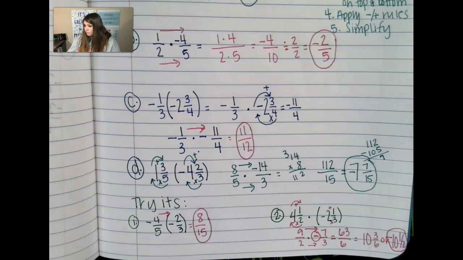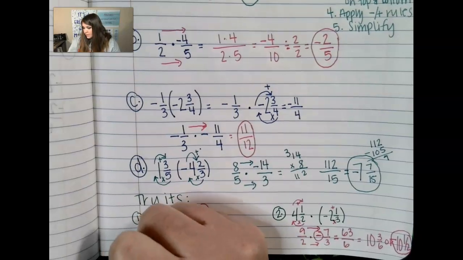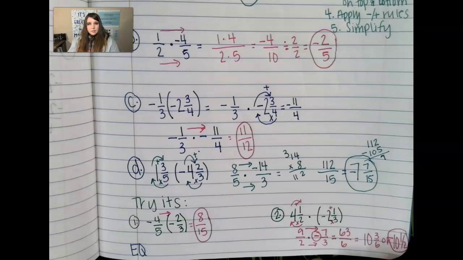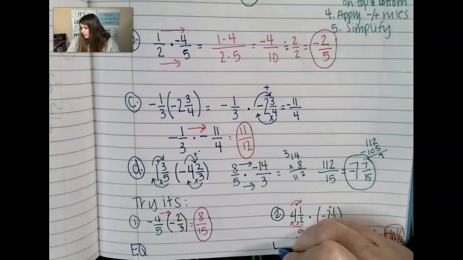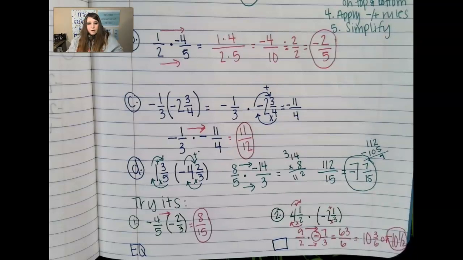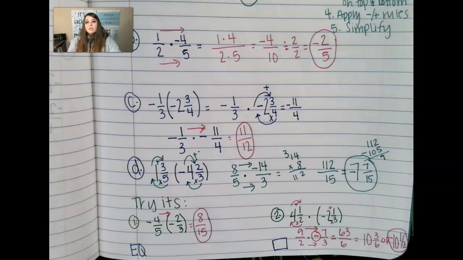Go ahead and rate your level of understanding. Answer your essential question. How do you multiply rational numbers? And then rate your level of understanding out to the side. When you are finished, you can head on back to the Google Meet and ask for help, or you can head on to Big Ideas and do your practice work. As always, I appreciate all of your hard work and effort, and make it a great day.